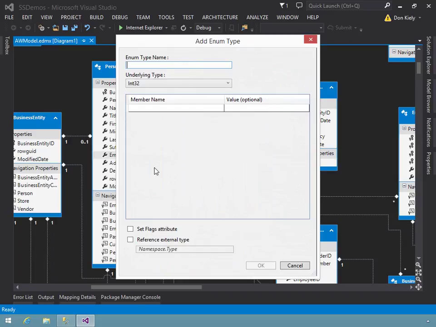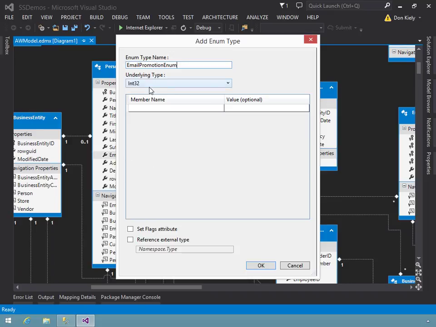Now, I'm going to name this. I'm going to use a naming convention that I like, which is the name of the field and Enum on the end. So that's a handy naming convention, but you can use whatever you want. If you want to call it Floyd, confuse other developers that don't know what Floyd is relative to the email promotion field, feel free. You're not limited.